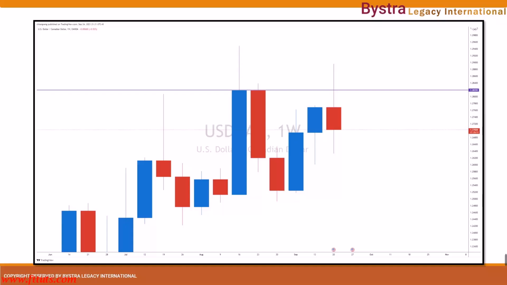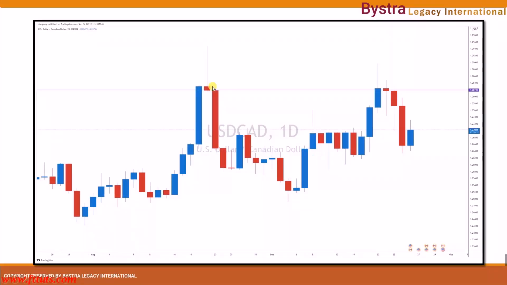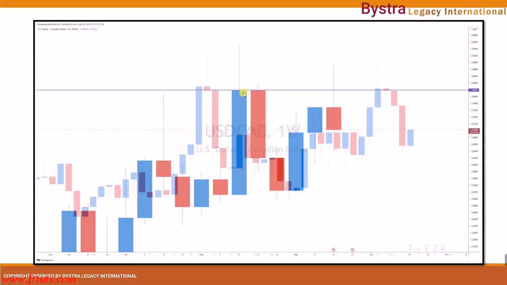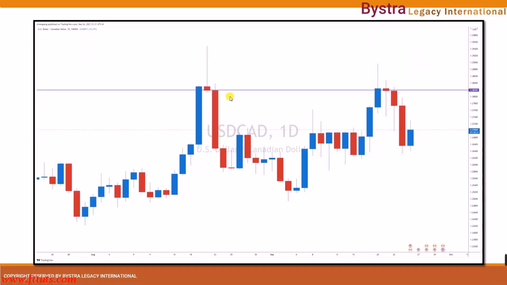So here I have a USDCAD on the weekly time frame. As you can see on the top here, this will be the weekly time frame for the danger zone SNR on the resistance. If we change it to the daily time frame, it is on the same line. Okay, we go to the weekly time frame here and we go to the daily time frame, the same. Therefore I would take the daily time frame as our danger zone SNR. So when you have 2 time frames in the same area like this, the weekly and the daily, then this will be a very strong danger zone area.